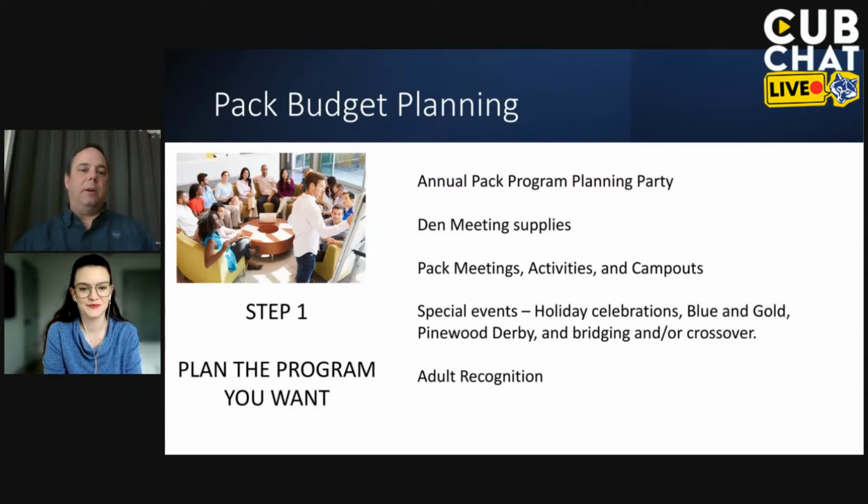This coming program year. What are the things that work well? What are the things you want to repeat? All that good stuff. And then pie in the sky, things to think about when you're doing that. How much money do you budget for your den meeting supplies? Or do you budget anything at all? Right?